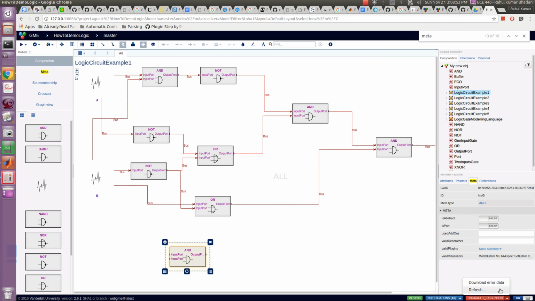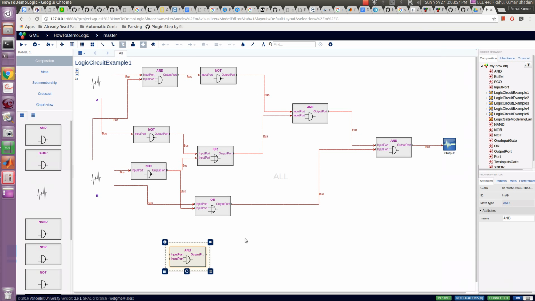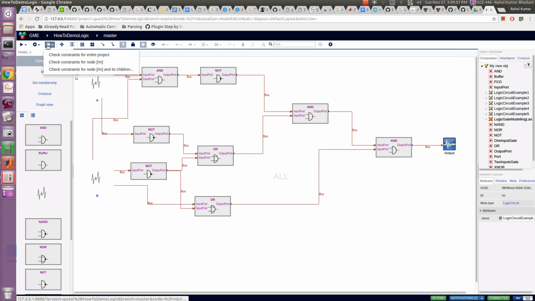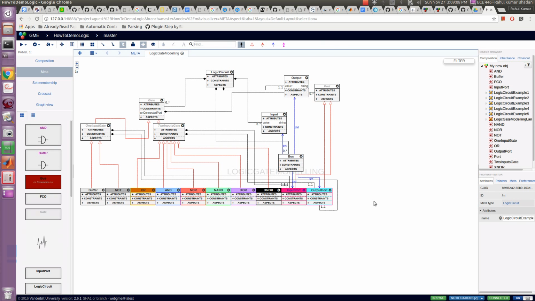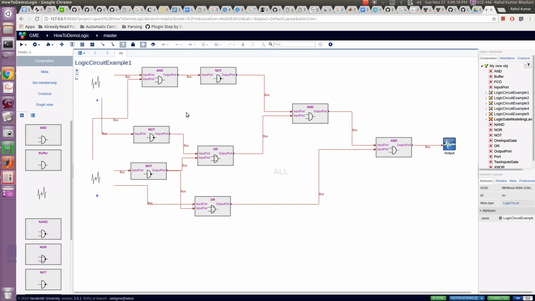Let's delete this thing now. Uncaught exception. Okay. Now make sure that everything is good. So my model passed. Now let's define another constraint. This constraint will help me check if there is more than one incoming connection to the input port.